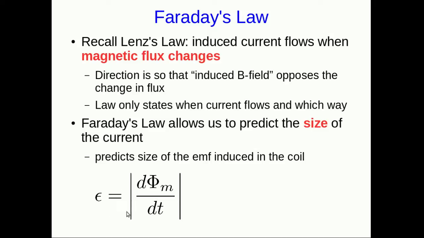But the fact that there's no proportionality constant out here has to do with the fact that our magnetic field units are intimately connected with the units we use for current. And if we had decided to choose our units differently, or indeed in another commonly used set of units called Gaussian units, we would need a constant out here in front. But for us working in SI units, it's nice and convenient, and it's just that the EMF is the time rate of change of the magnetic flux through the coil.